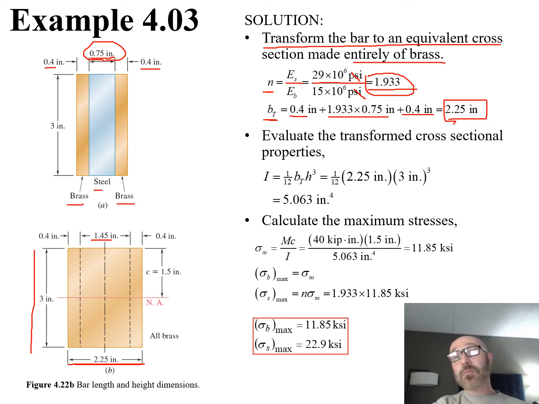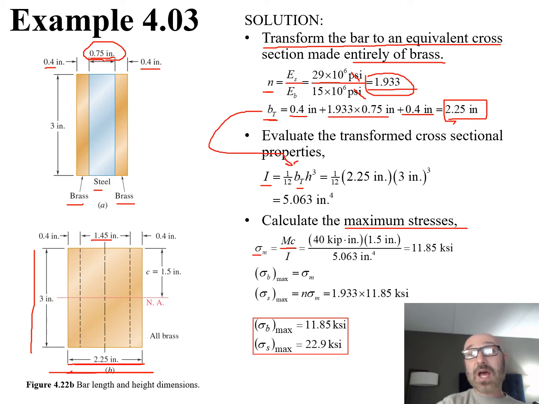So now we've seen from our previous governing equations, we have a relationship here for calculating the maximum stress. And that's our sigma sub m is equal to Mc over I, which then we realize we need a value for I. Well, we have this right here for a rectangular shape, and we have this, which is our equivalent cross-sectional rectangular shape right here. So this I for a rectangular shape is 1/12 b_t, where this is our b_t that we're going to plug in right there, times that height, which we know for this here, cubed.